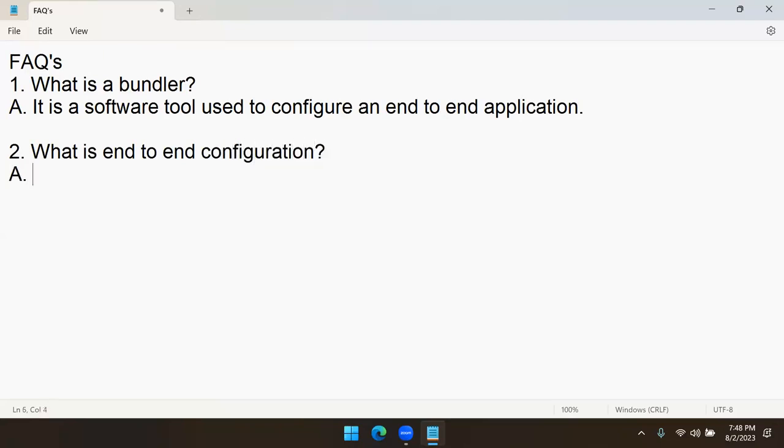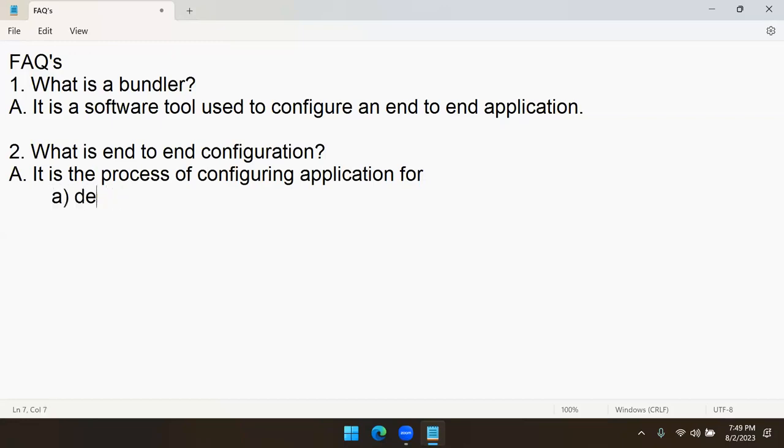It is the process of configuring an application for basic things like design, build, debug, test, and deploy.